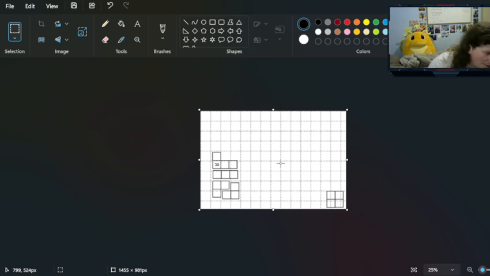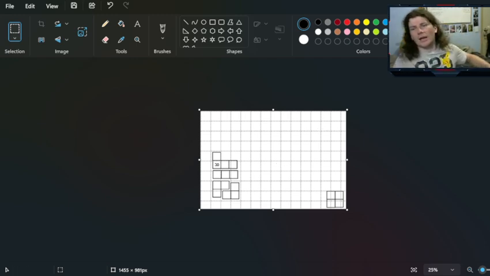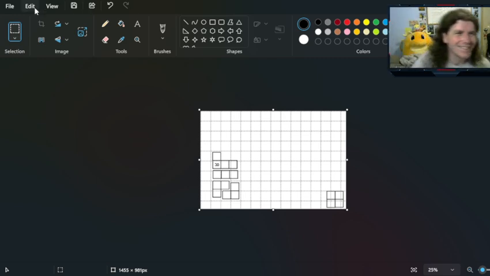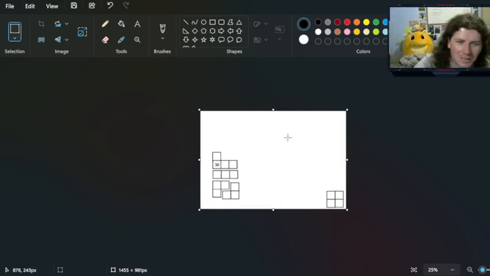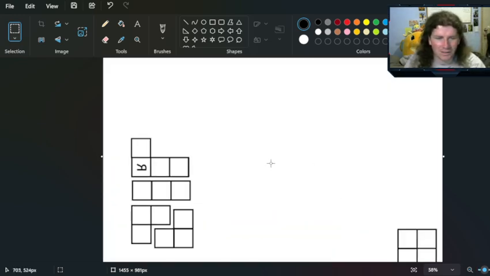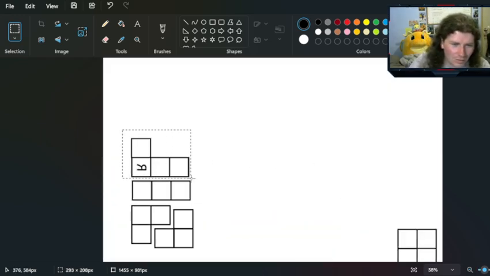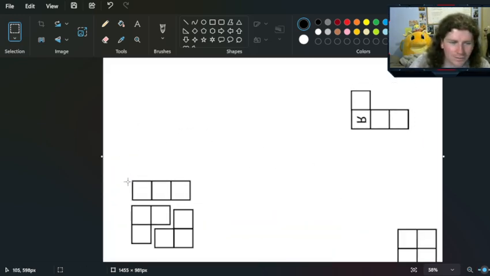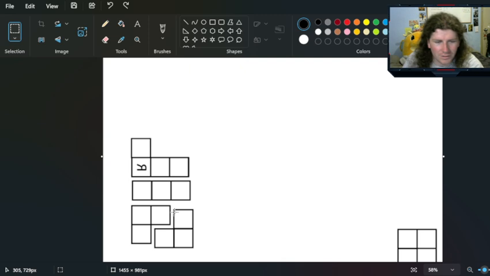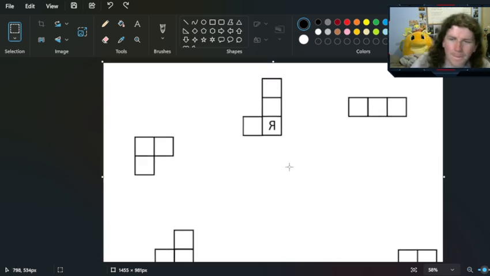Supposedly MS Paint has a layers feature? Really? I didn't think this went that deep. Oh, I'm an idiot. It says it right there. Okay, maybe we can readjust for this to be a little bit more normal to look at. Right. Oh god, why did I do it that way? There we go. Okay.